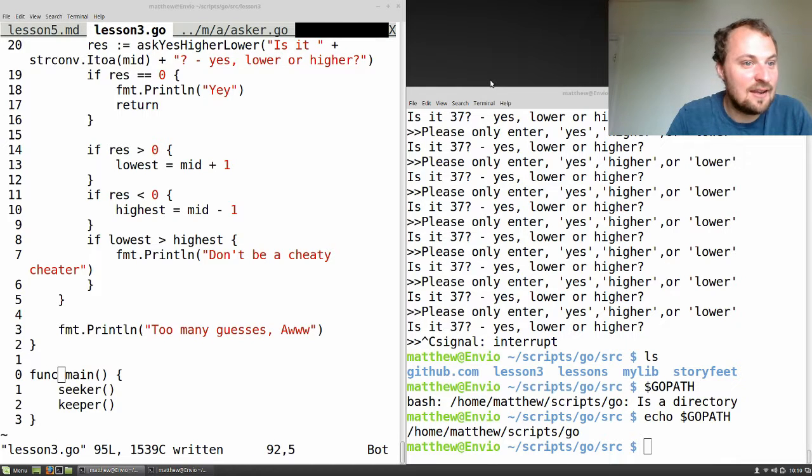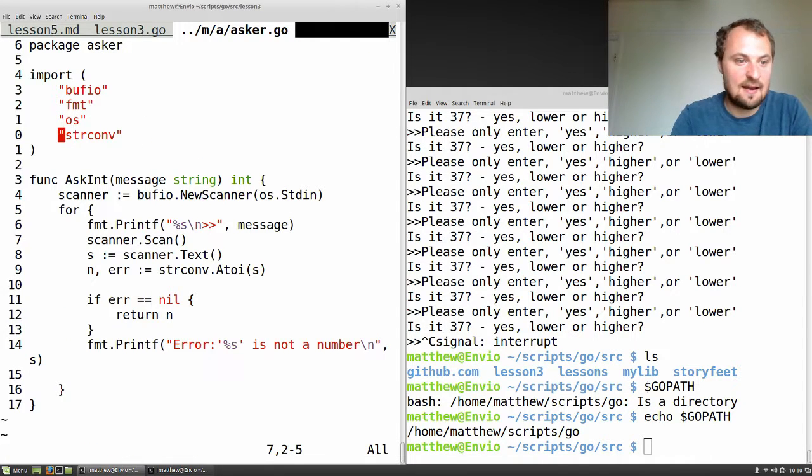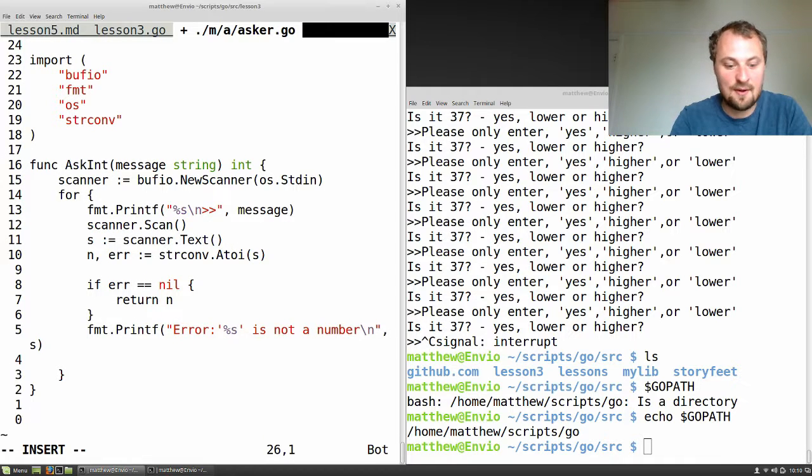What are we doing now? Lesson 5. Arrays. Yes. Let's create a new function in here that uses arrays. So back over here, we're now going to have our ask set function, the one that I wanted to write last week, but I hadn't mentioned arrays and it was going to take too long. Ask array. Oh, ask set. Ask set.